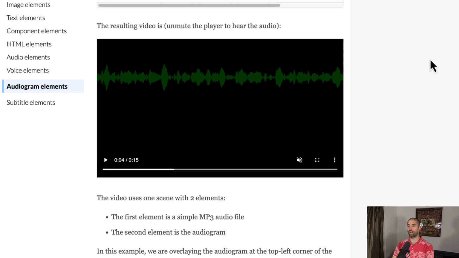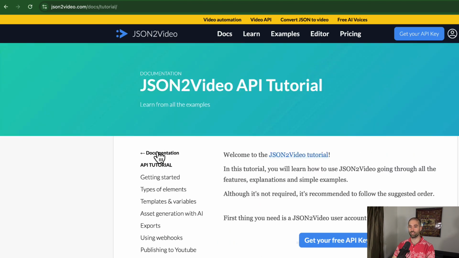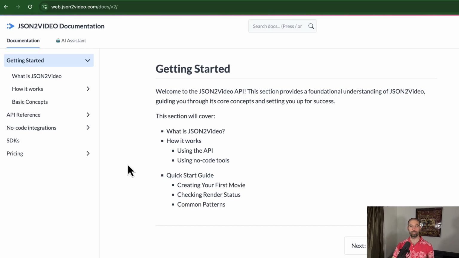But anyways, if you're wondering how I figured out all this stuff, I pretty much read through all the documentation. As a heads up, there are two versions of the JSON2Video docs. This, to me, looks like the V1 version, and then there is the V2 version over here, right? The documentation is pretty good. Some of the information is a bit sprawled across V1 and V2, but anyhow, that covers all of the JSON2Video elements, or basic building blocks, that you can combine with each other to automate the creation of your videos.